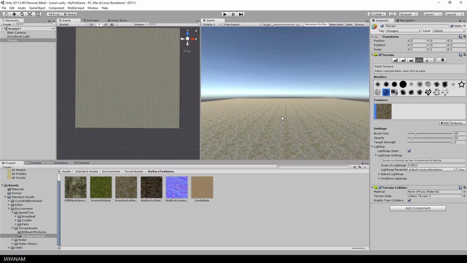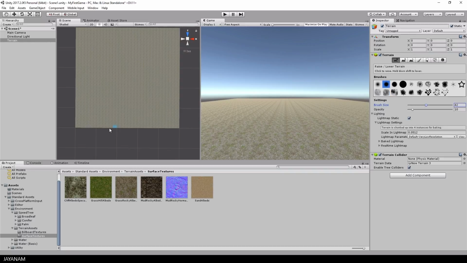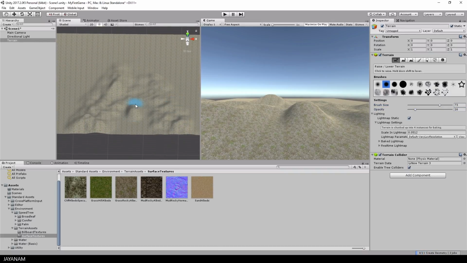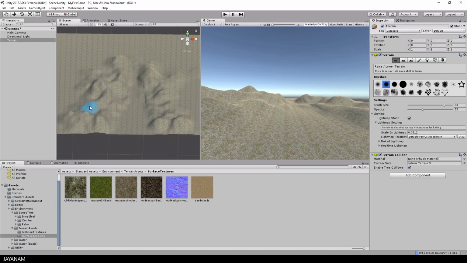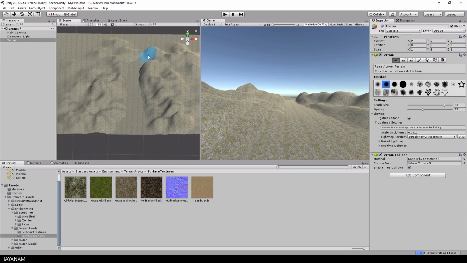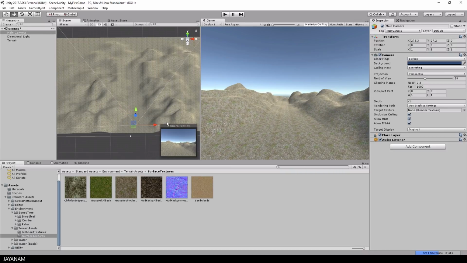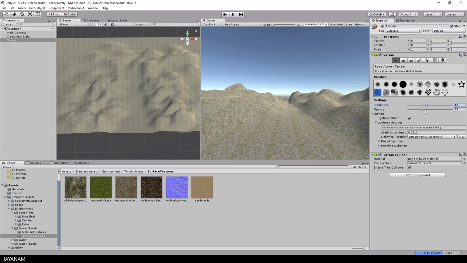Okay, this looks better and now we select this first button here of the terrain tools to paint in height to the terrain using the brushes. I use a larger brush size and you can also play with the opacity, which represents the strength of the brush. And on the right side in the game view, you can directly see the changes you make for the terrain. So sculpting the terrain is very easy as soon as you get used to it, and you can change the shape of the brush, for example, to add details to the terrain. And, this is very important, when you hold the Shift key down while drawing, no height will be added but removed.